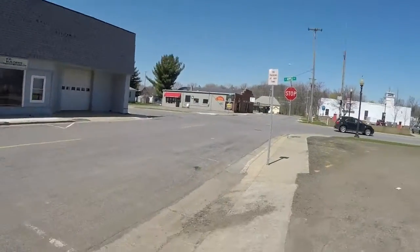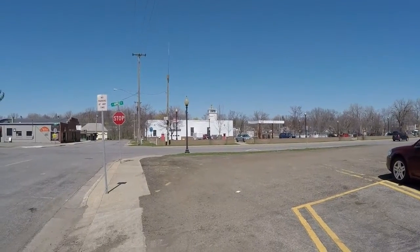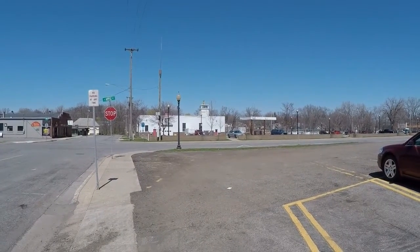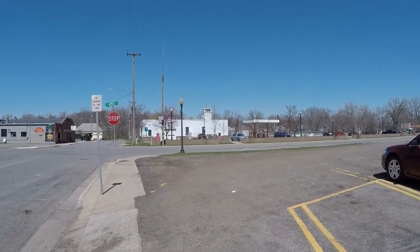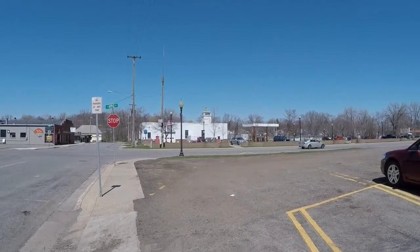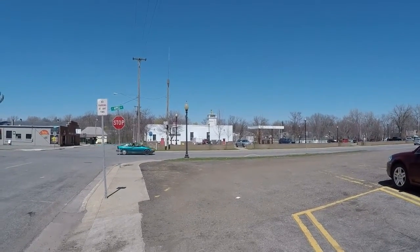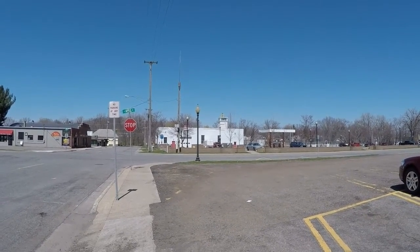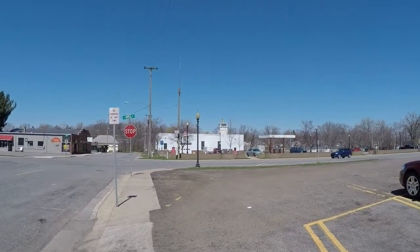All right, so I'm checking out the fire station over here, and there are some city street lamps right in front of it. Even though there aren't any real serious lights, like parking lot lights, that might put a lot of light on the building, there might be just enough reflected light off the white fire station with these lamps in the foreground. This might actually create something interesting, as well as the gas pumps over there might be kicking off some light if they have those on at night. So I'm going to put this one on the list, and we'll check it out.